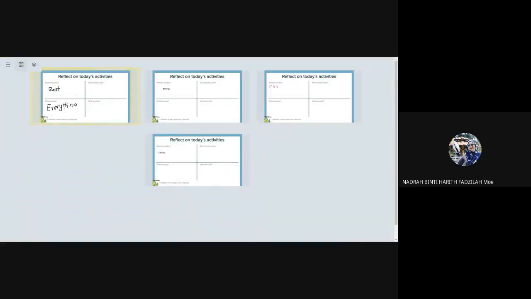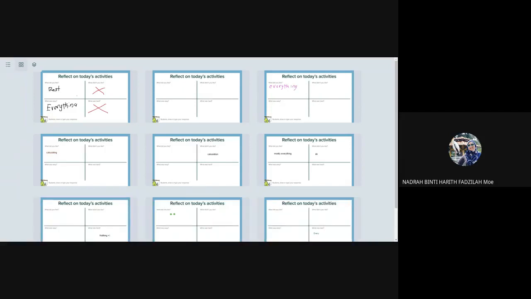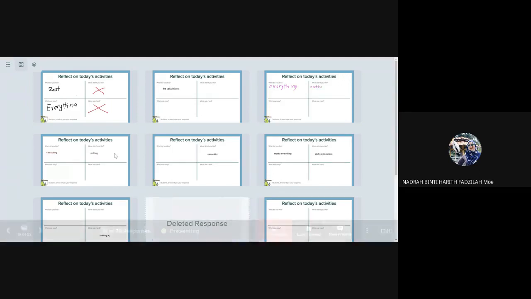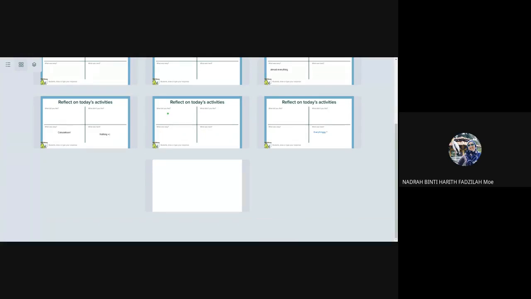What do you think about today's activity? What was hard? Sekarang ni basically we have come to the physics component of science form 3. So memang akan ada banyak calculation lah. Saya lupa nak warning last week. So macam lepas ni standby lah, if you think that it would be better for you to have a calculator ready, please do so lah.